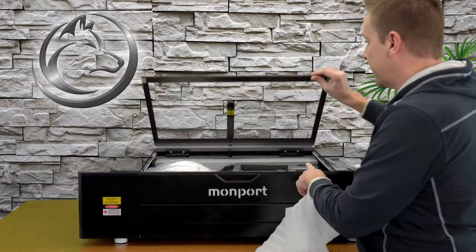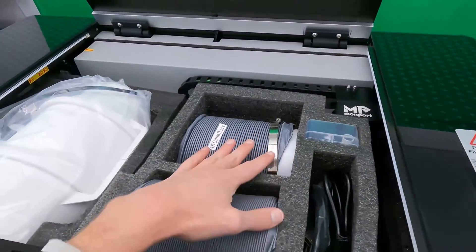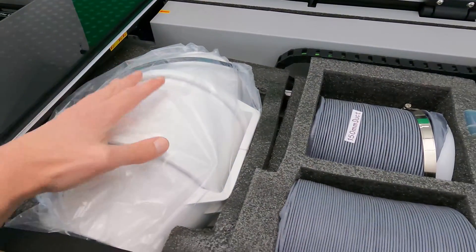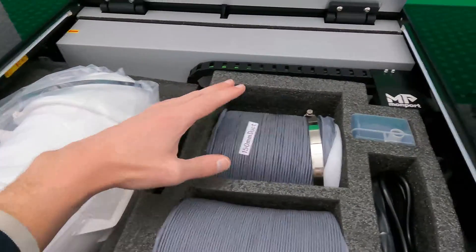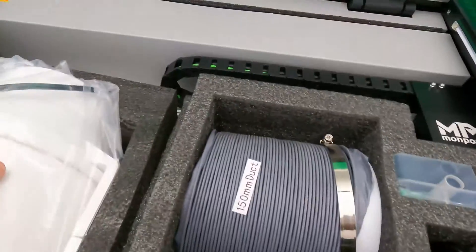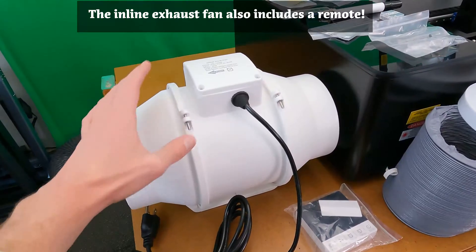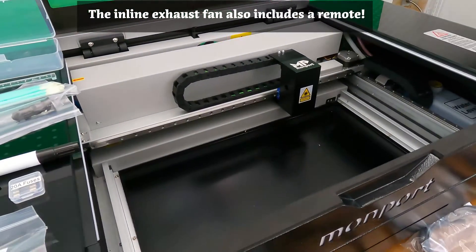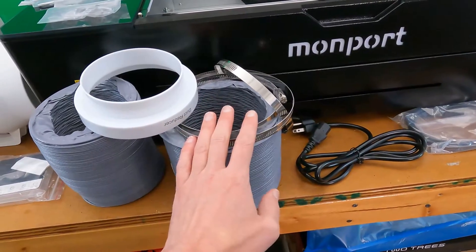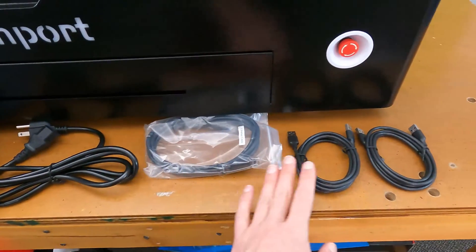The cover is held with friction hinges so you can leave it at just about any angle and it will stay there. Here's everything neatly organized and packed into the work bed area of the machine. Here's the exhaust fan — it's good to see this because we do want to exhaust all the fumes out of the work area. There's some different ductwork, a power cable, and some accessories we'll get removed and check out in more detail. Here's the large inline duct fan that will be exhausting all of the fumes created inside the laser work area. Included with it is all the ductwork with an adapter and, most importantly, hose clamps, along with a power cable, ethernet cable, and USB cables.